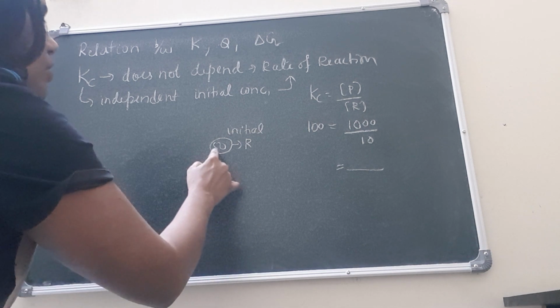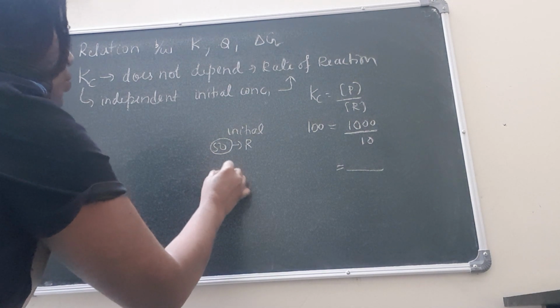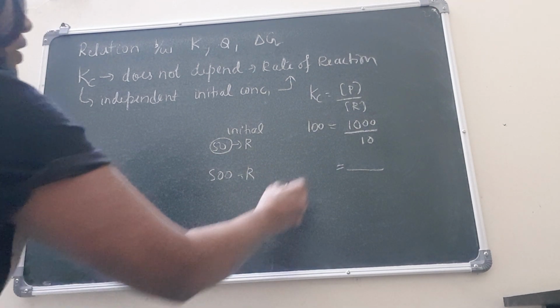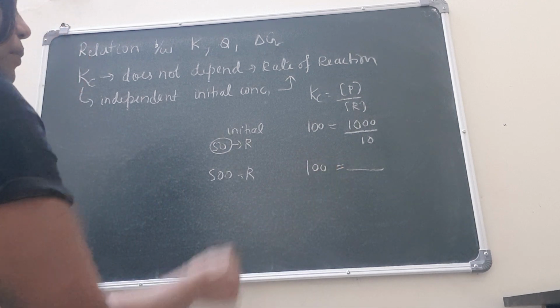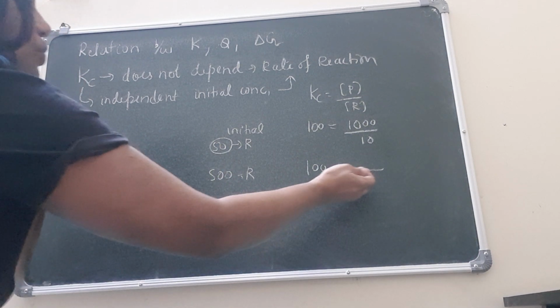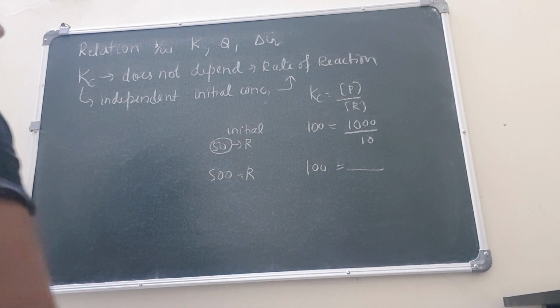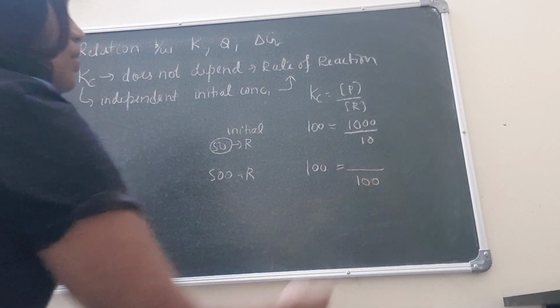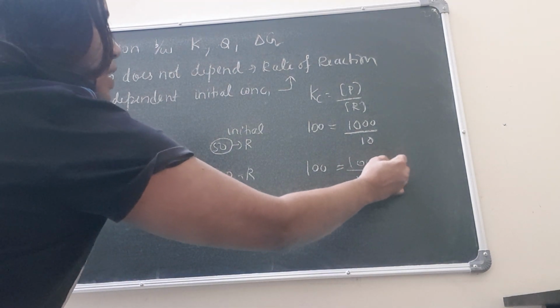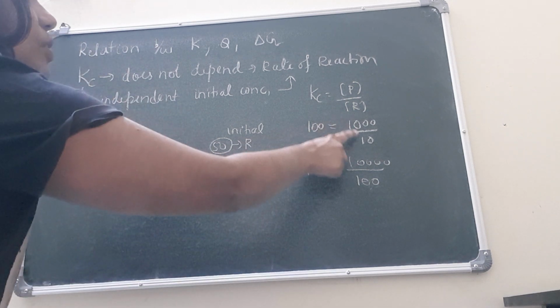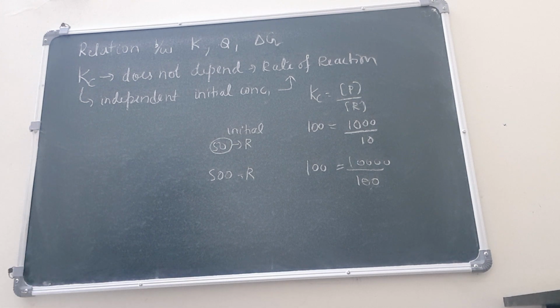Now, even if you had started with, instead of 50, let us say 500 moles of reactants, even in this case this value is going to be the same, because if you start with a greater value, you will have a greater value here. Let us say 50 is becoming 10 times, so this will also be 10 times, and this will also be 10 times. If you see the net, the Kc is constant. So what do you mean? It doesn't depend on the initial concentration. It only depends on the concentration at the equilibrium state.